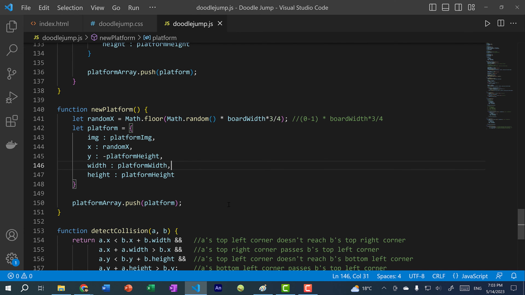Now the question is, when are we going to call this function? And that is, when we slide our platforms downwards, as soon as one platform falls off the bottom of the canvas, we want to create a new platform to replace that one that has just disappeared. Now the question is, how do we slide the platforms downwards?